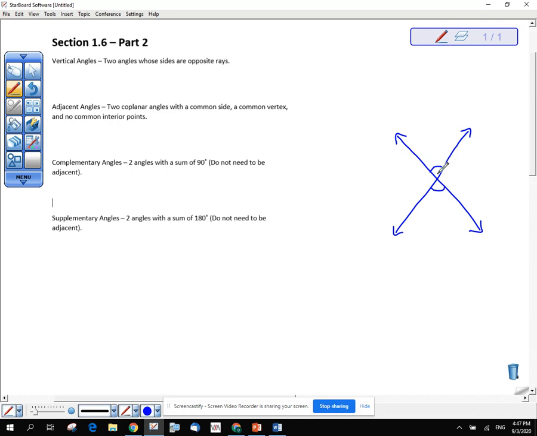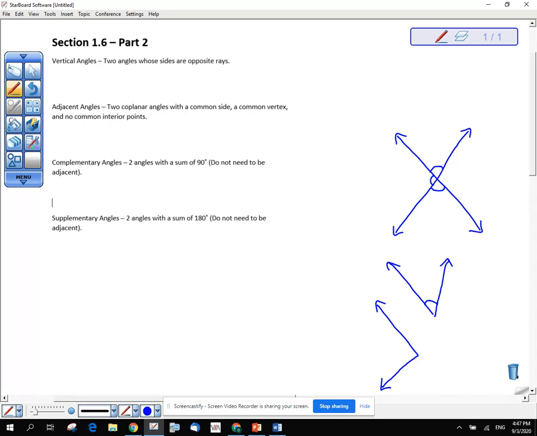And it doesn't have to be like this. There could be another angle that's over here. And if I go like this, well, now you know that all three of those angles are the same measure. Okay? Now, along the same lines, let's say there's another angle like this too. And let's suppose that this angle and this angle and that angle are congruent.